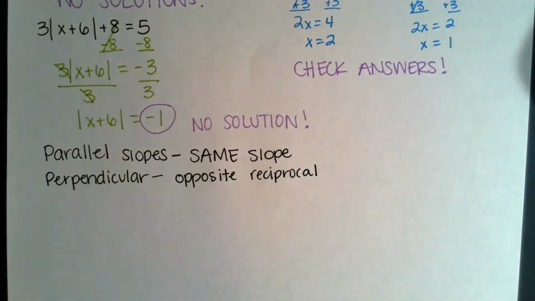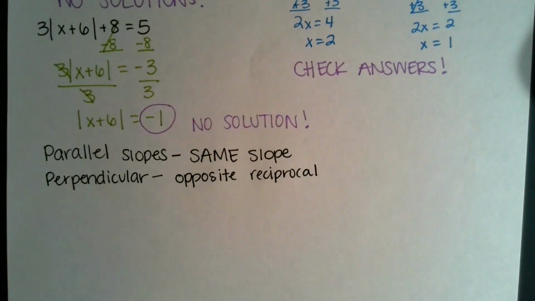Right, opposite means whatever the sign is, you make it the opposite of that. So if it's positive, make it negative. If it's negative, make it positive. Reciprocal, flip it upside down. Right, make it into a fraction and flip it. That was not on your benchmark, but writing it down may help you remember it for Monday and Tuesday.